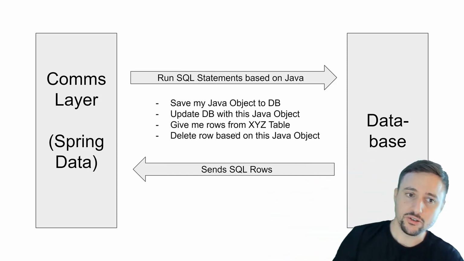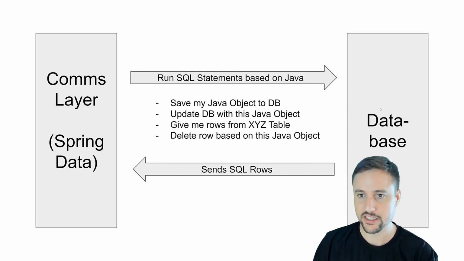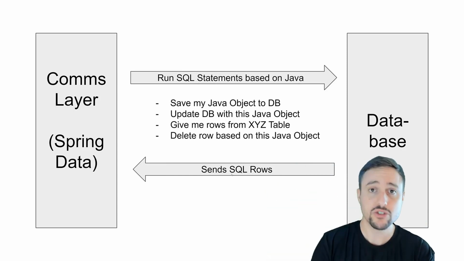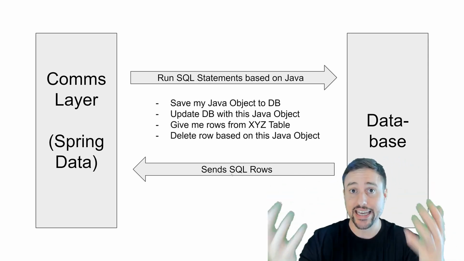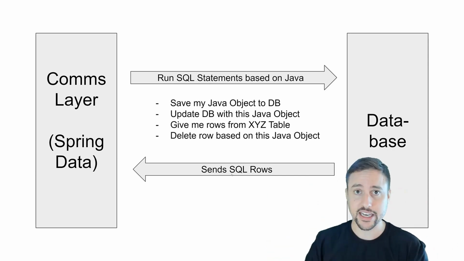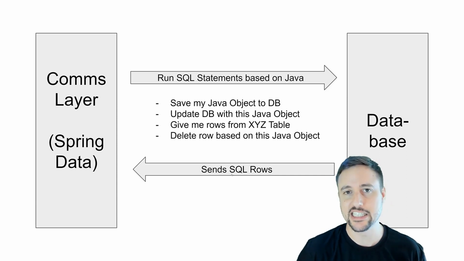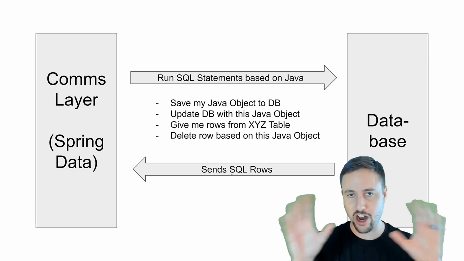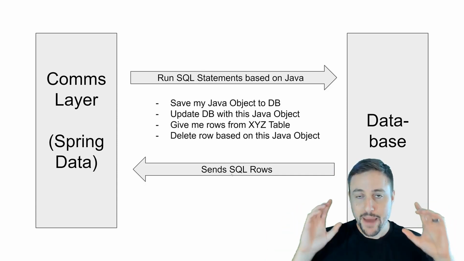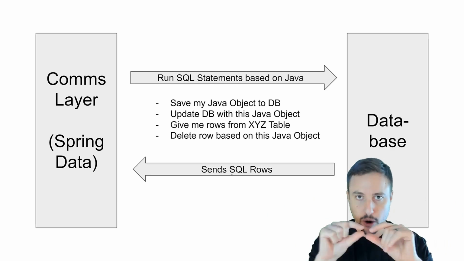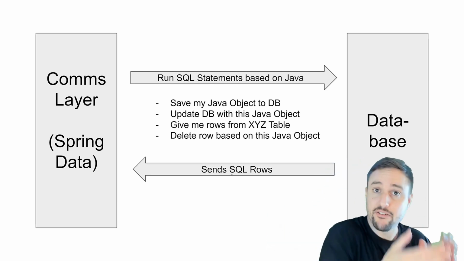What does the database then do once the communication layer, the Spring data layer, has sent these commands to it, in these scripts? The database sends back rows of data. Think rows in an Excel spreadsheet. It just gives plain text. How does it actually send it? Anyway, I don't want to get into the specifics of how it's sent because it gets complicated and it doesn't need to be. I don't want to make this video complicated, but imagine Excel spreadsheet rows of data being sent in that format.